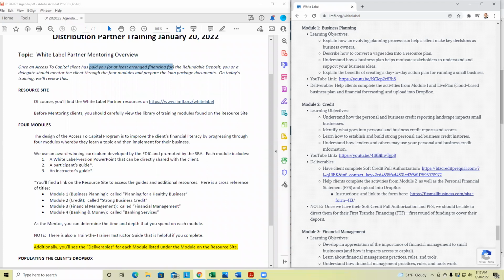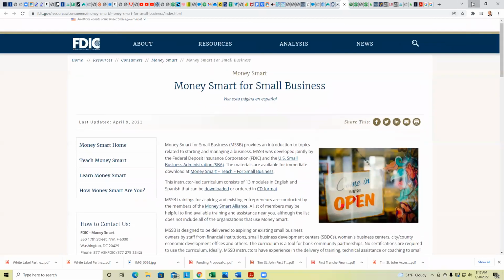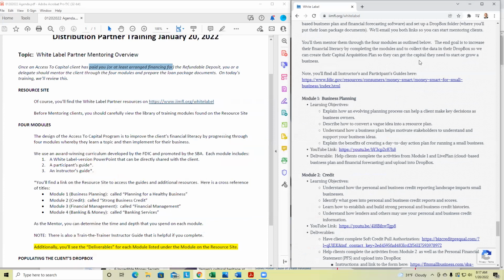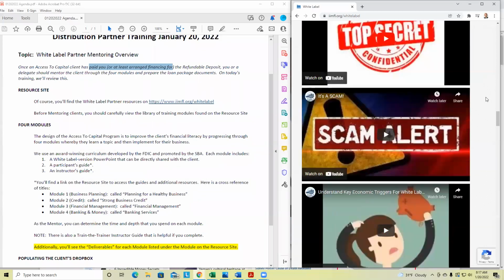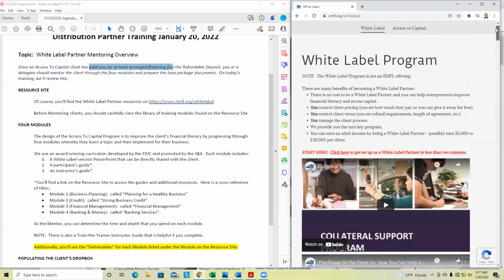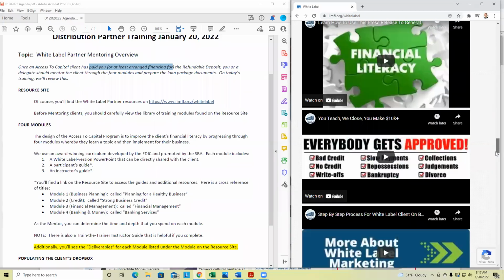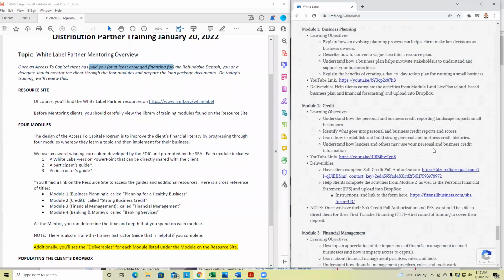So that's what we have to cover. Anyone else have any questions before we end? So your call to action here is to make sure that you have gone, well, went to the wrong page, that you've gone to the white label page. If I can scroll up to it, there we go, that you've gone through these videos and that you're familiar with the processes and information here at the bottom. That's what you need to do.